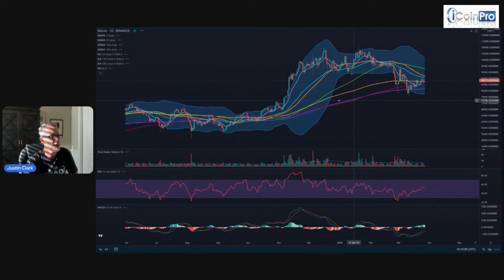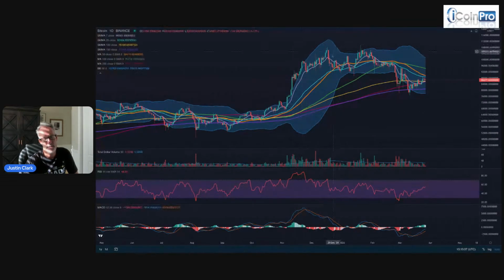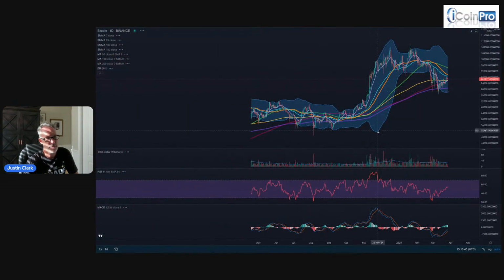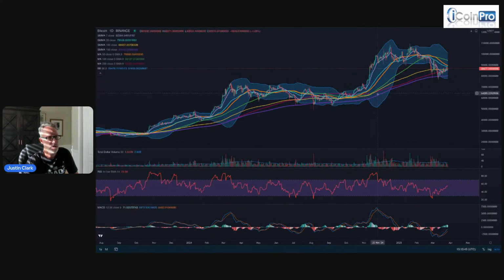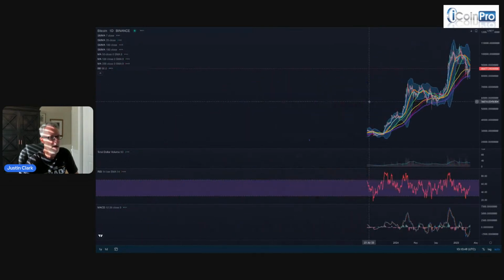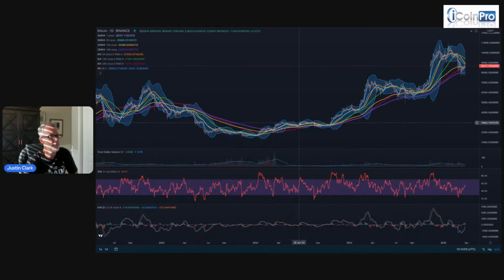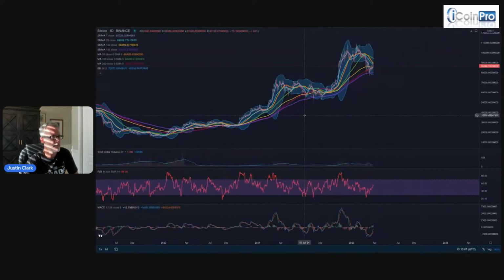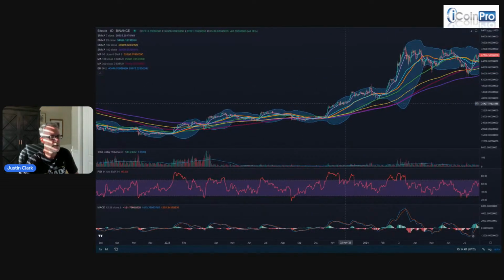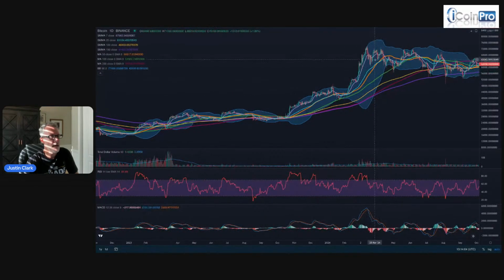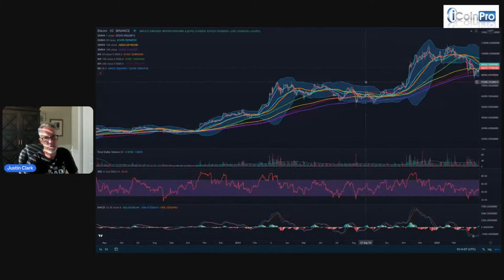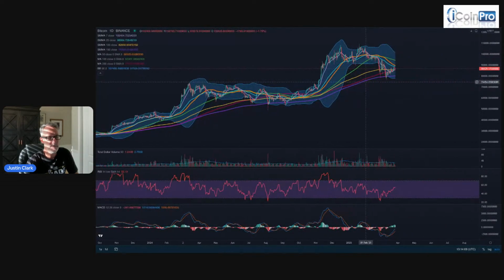And then this shaded area is called a Bollinger Band. That just shows kind of a potential range, or when the market starts to move out of a range potentially. What's cool about this chart setup is when the price action is trading primarily above all of these moving averages, in particular when it gets to where it's trading above this light purple moving average, that means that we are potentially in a bullish market, and almost definitely not in a bearish market.